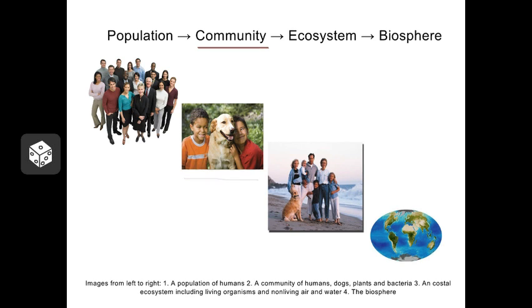Next, we need to take the abiotic factors into account as well, the non-living factors. So in this example, we have people and dogs and bacteria and fish living in the ocean and plants in the background. And we have the abiotic factors like the soil and the air and the sunlight. All of those things constitute the ecosystem. So there are coastal ecosystems, a rainforest is a good example of an ecosystem, etc. It takes into account both living and non-living things. Now finally, if we put together all of the ecosystems in the world, we get one big unit, which is the Earth, which we also refer to as the biosphere.